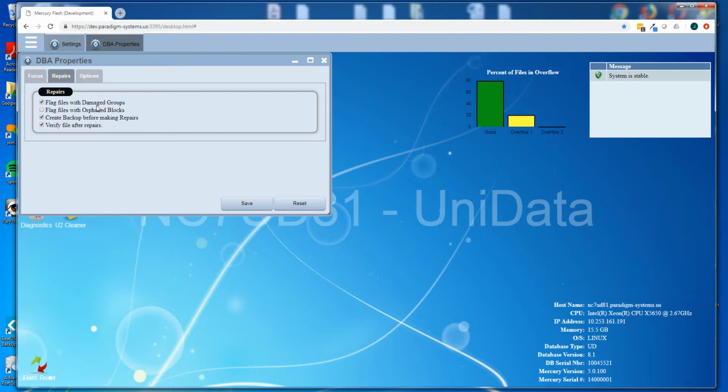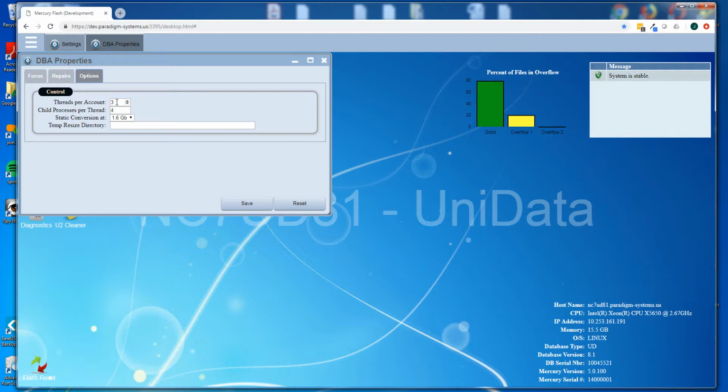You can specify parameters and options for repair as to what to focus on, whether or not it should create a backup before making repairs, and to reanalyze the file after doing repairs. You can also specify some additional options, such as how many threads you want analyzing each individual account. You could, for example, here have 3 threads analyzing each account.